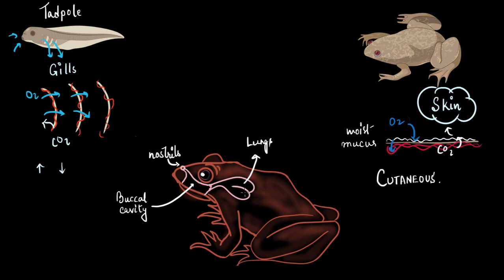Then this is the buccal cavity, this area here and then they have a pair of lungs, just like we do. Now, try to recall how humans breathe. We increase the volume of our lungs so that the pressure inside decreases, air pressure inside decreases and the air from outside could rush in. The frog does the same. We saw how the buccal cavity floor moves up and down. What are they actually doing? They are lowering the floor of the buccal cavity so that the volume inside increases, so that the air pressure inside will decrease and that is when the air from outside will rush into the buccal cavity.